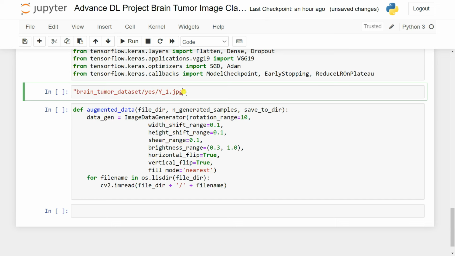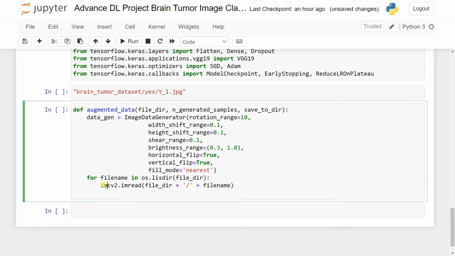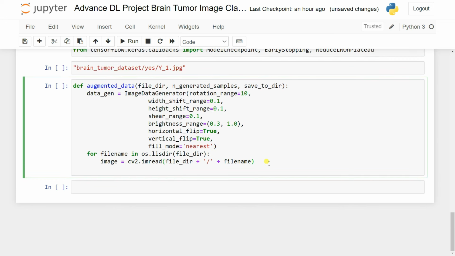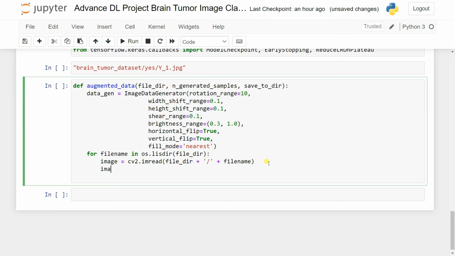So what I can do is read the file from our directory and try to save it inside one folder called images. Now what I can do is reshape it. Image dot reshape. Why? We need to also pass it inside my data generator, so that's why I need to reshape it. We have one image in one batch, so you can put here one. And after that, I'm going to add the shape of my images, so image.shape.